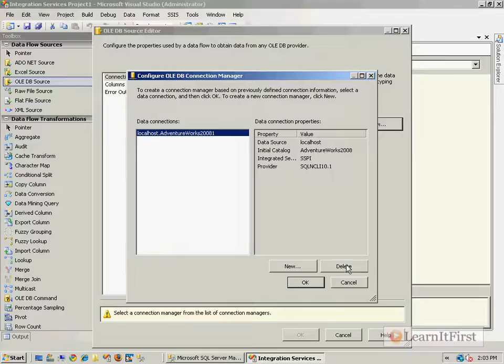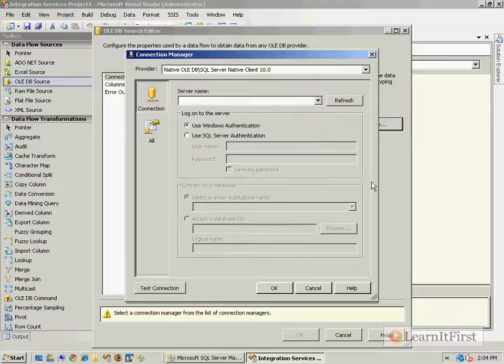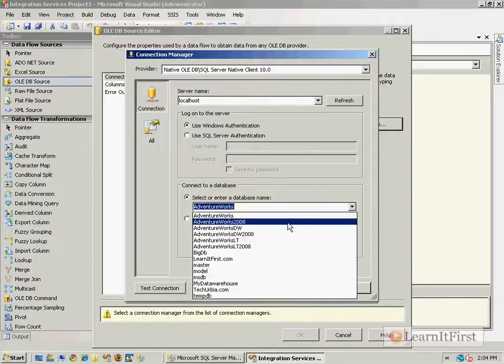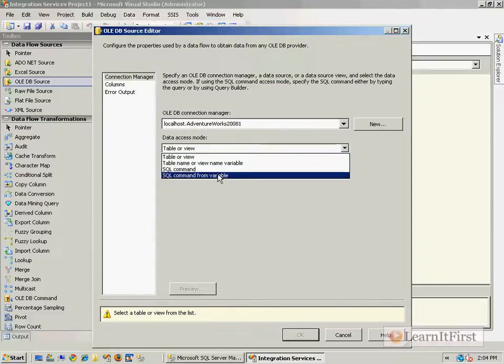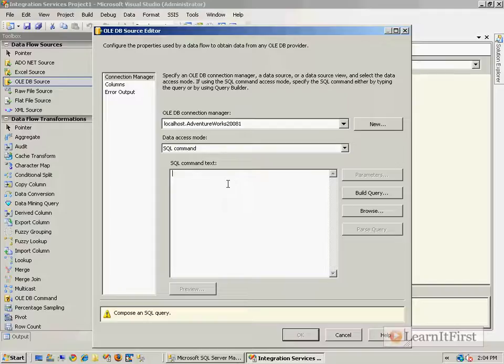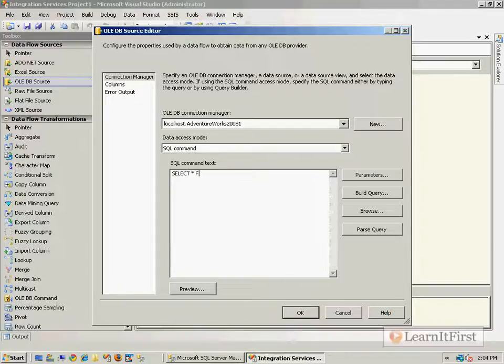Build a connection manager to my source database, which again is a SQL Server, and that was the 2008 database copy. And I don't want to just get the table. I want to write a SQL command to do this. And my SQL command will be, just give me every column from sales order detail header.